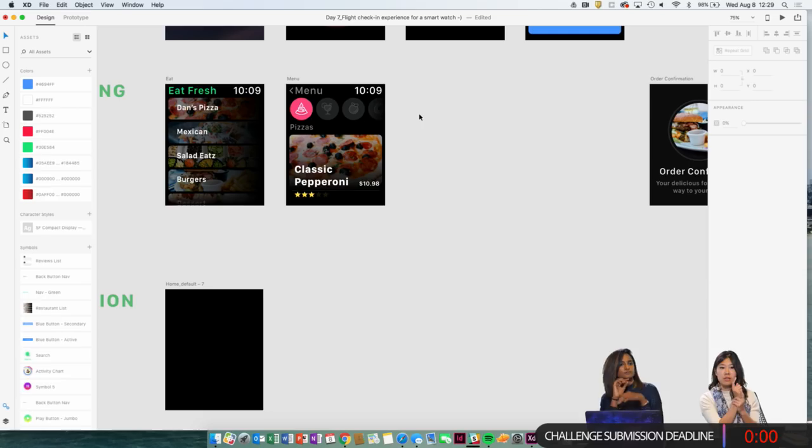Darren has a suggestion that your phone can maybe scan a QR code in your watch. Creates a QR code for the cashier to scan on your watch. Ooh, so maybe create QR code. Awesome. That's great. I love Darren. That's so awesome. Then we click the menu, we select pizza, generate QR code. Yep. And then they come and I guess order confirm, generate QR code. Yeah, that would probably be it.